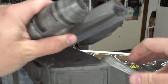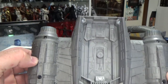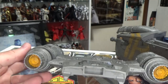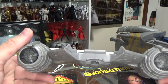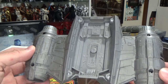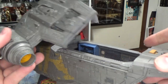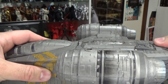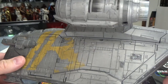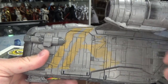If I release the top you can see the cleanliness of what it looked like on the inside, because I didn't weather the inside — I didn't think I needed to. In comparison to the outside you get a good idea of how grubby this thing looks now. I didn't go overboard; I could have done a lot more dry brushing and weathering but I didn't want to. So I set it out for a couple of days to let it dry, then this morning put a nice matte coat of clear on it and left it out in the warmth of the day to dry. I think it came out pretty nice, giving that matte look while still keeping all the original paint deco — the yellow and stuff on the side.